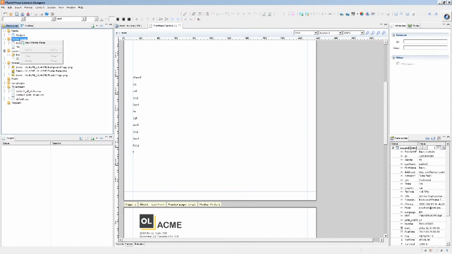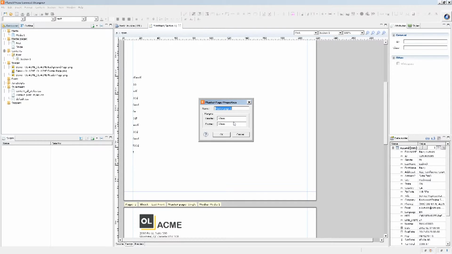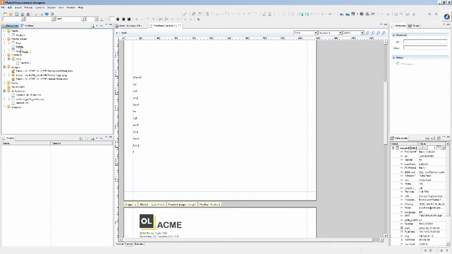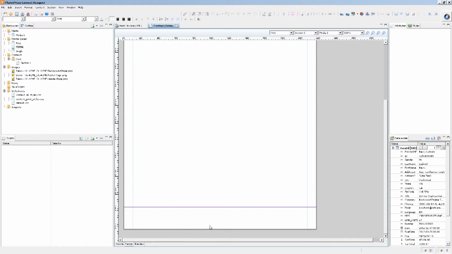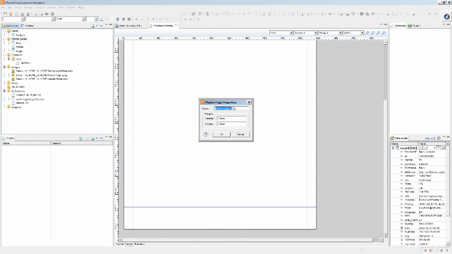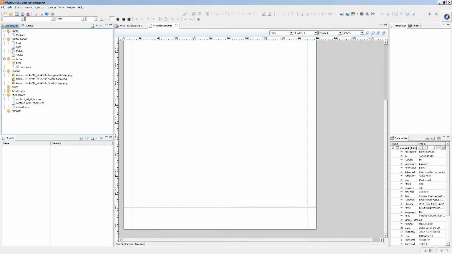So back to the master pages, I do exactly the same thing for the middle pages. And now that we have this middle page, then again, we could have pagination on the top and something at the bottom, like a small footer that says continue on next page. And we will put a last master page, which will have a bigger footer, which I believe was about 30 millimeters.